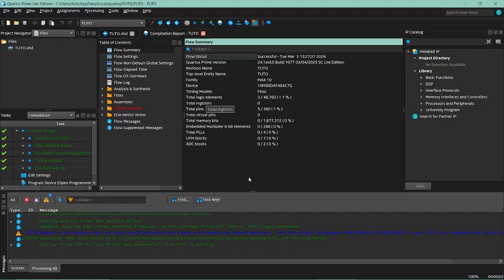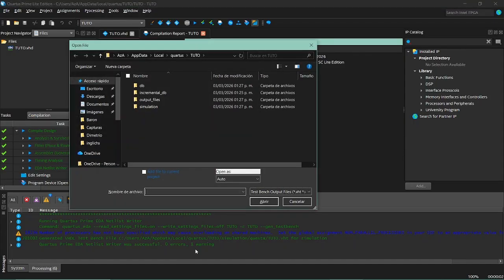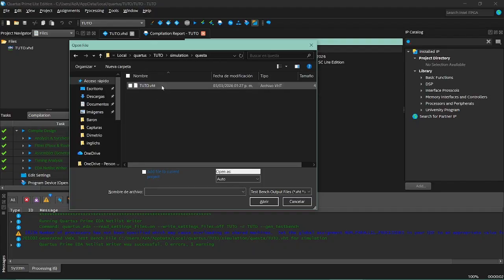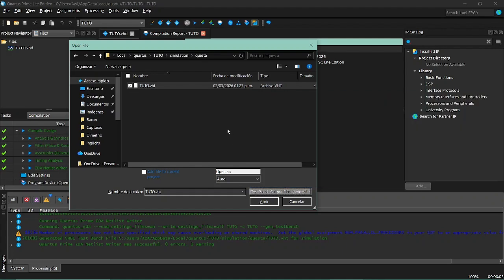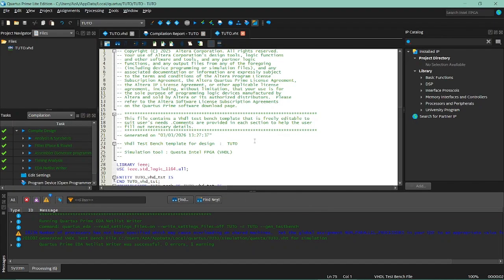Now it's created. You see the write is successful. We only need to press Control O to open, and in the simulator in Questa we have the VHDL. If you can't see it, you only need to click here and click on test bench output files. Then you click here and open.